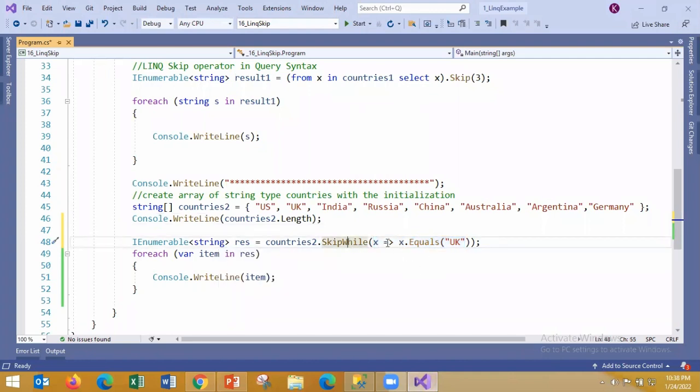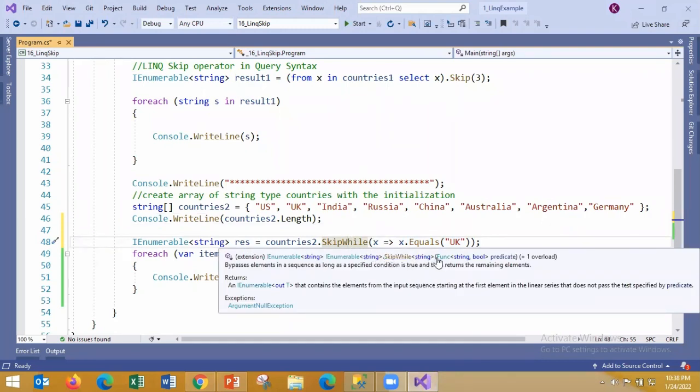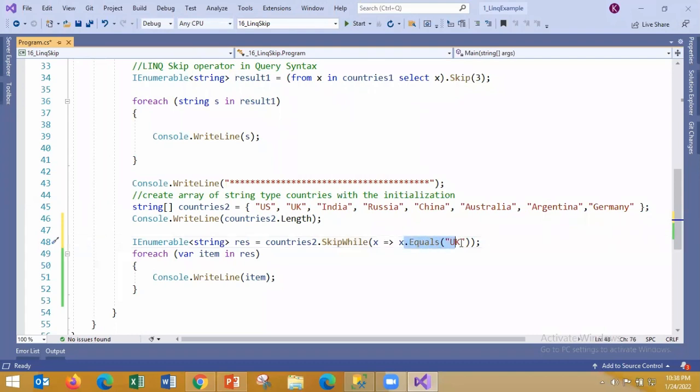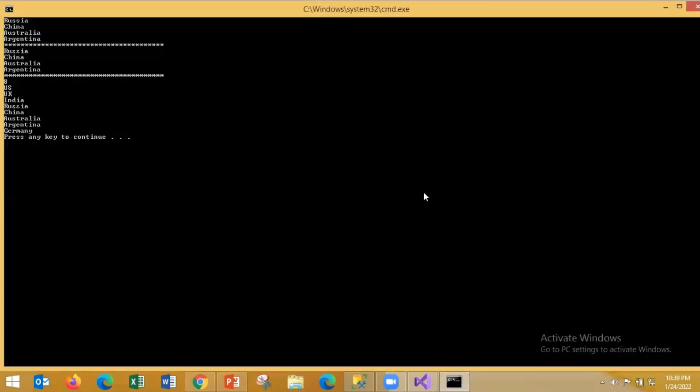It takes a lambda expression, that's the predicate.